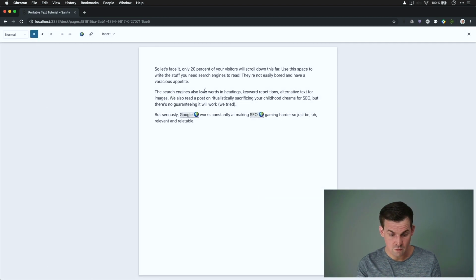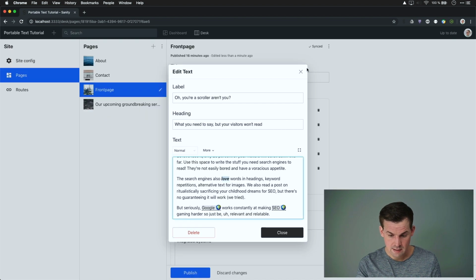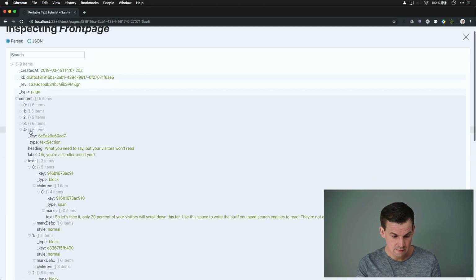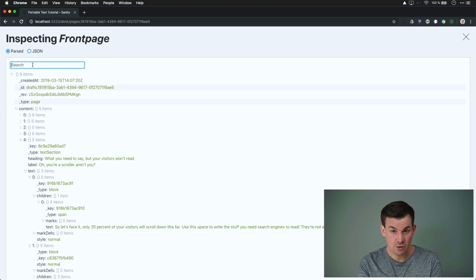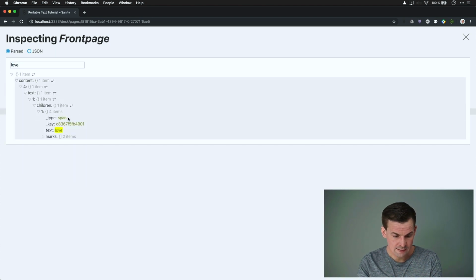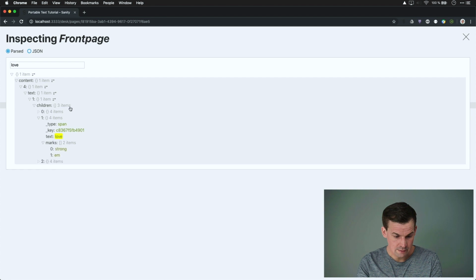You can also combine marks, so we can put an emphasis on this "love" span, go back and take a look at the span again. To more quickly find where we want to inspect this document, we can just search and expand this and see that it has the marks strong and em for emphasis.